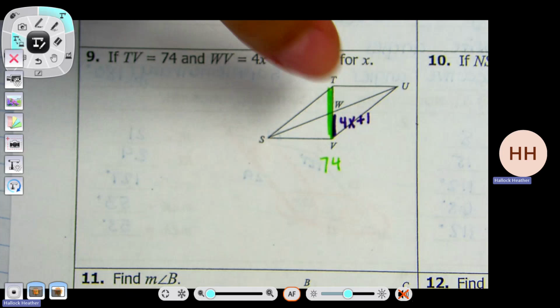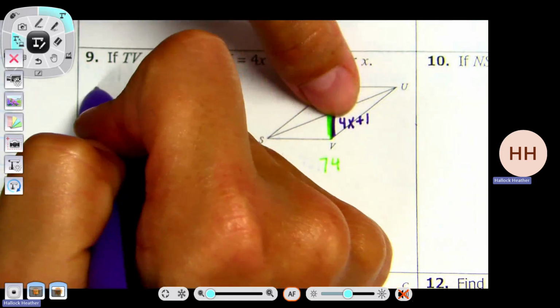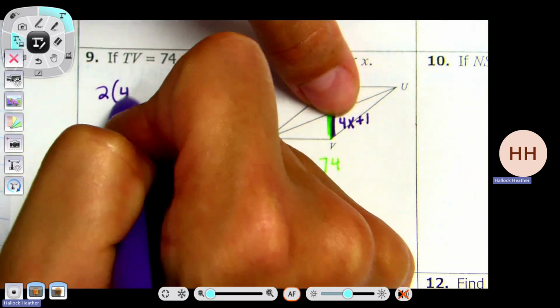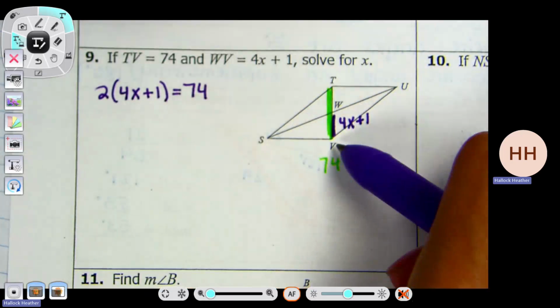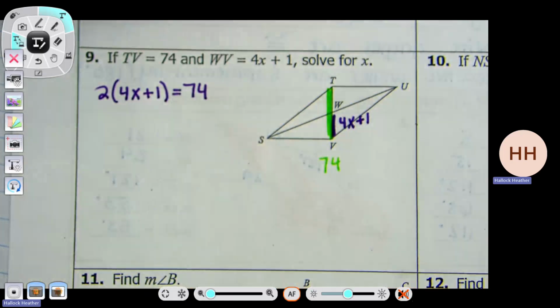Yeah. So if this is a small piece, you can either add it twice or you can double it and then equal it to 74. Or you could take 74, you could cut it in half and just equal it to that amount. There's like 4 different ways to solve it because we're getting to the point of the year where it's not just one way or the highway. It's whatever you want, as long as it makes mathematical sense to some extent.